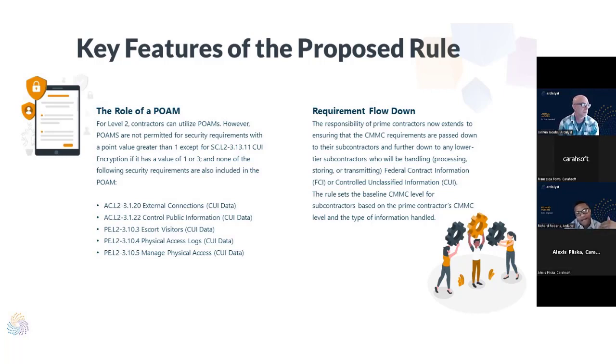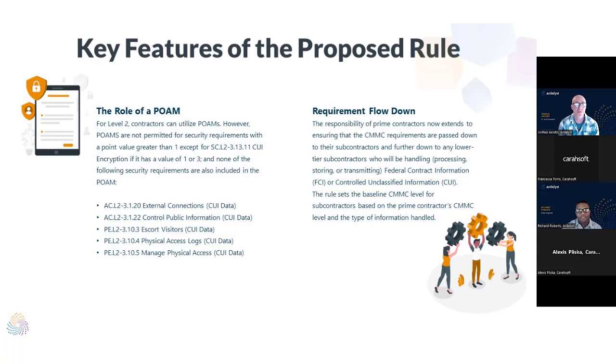So you have a list of items that you need to complete. You can essentially meet them, not meet them, or they could be not applicable to your scenario or situation. In this scenario, you have one of three to choose. The POAM gives you the opportunity to not meet it today, but identify what's missing and the time you're going to complete it, and then complete it at that time or before. So the POAM is a key feature here, allowing you to meet the certification and continue the line of business. But there are some rules around it.